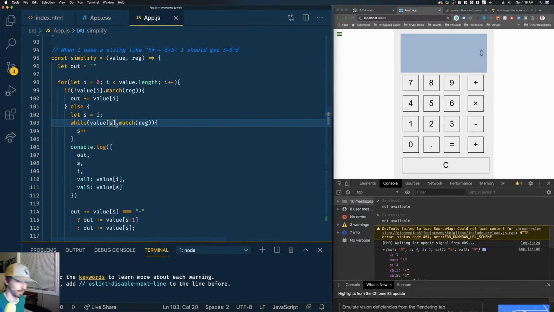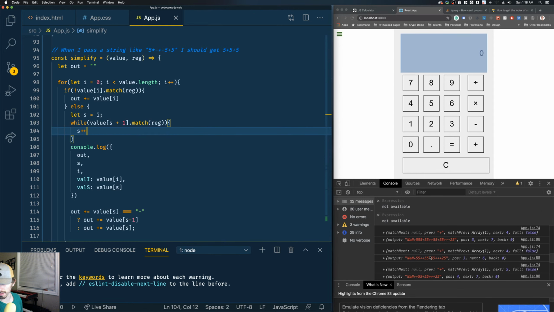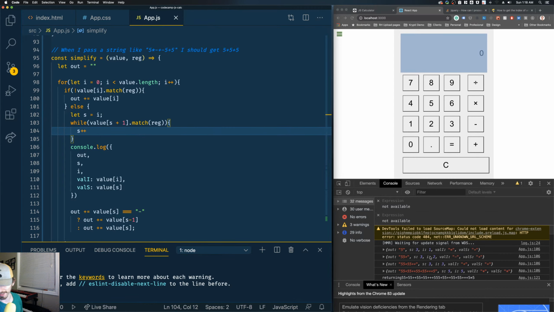So the way to fix that is to always look ahead, I guess. And see if the next one is that. And if it is, great, and add. And if it's not, oh my gosh.